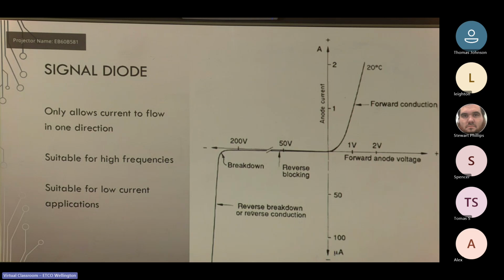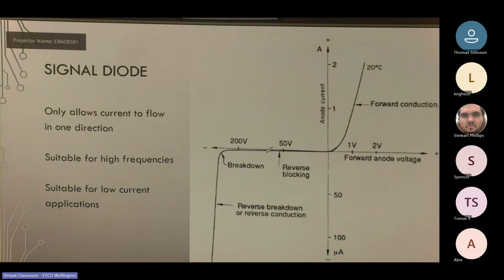So signal diodes are used extensively in audio FX circuits, such as guitar pedals or voice modulation equipment. The original Dalek sound was produced by a circuit known as a ring modulator, which mixed a half-wave rectified sine wave with a half-wave rectified human voice. So that's how you got the original Dalek sound.